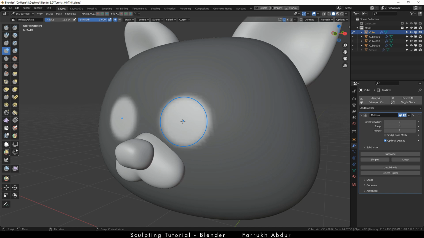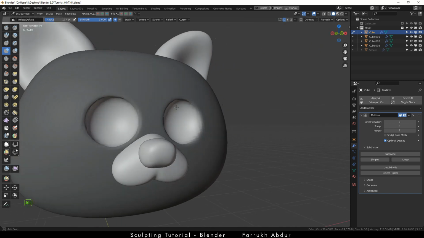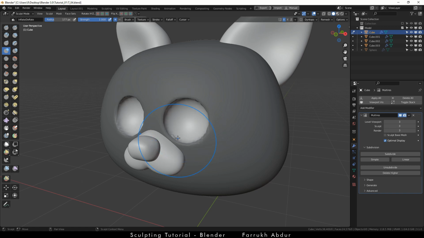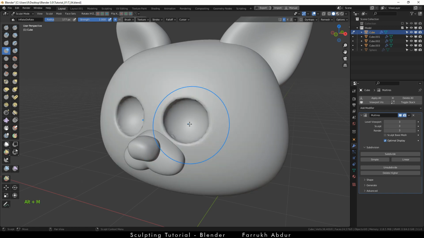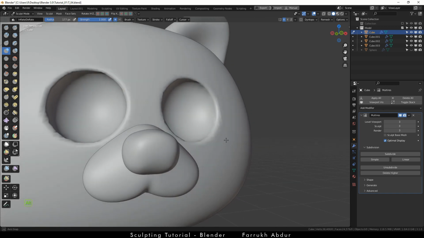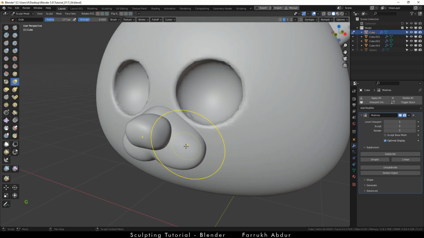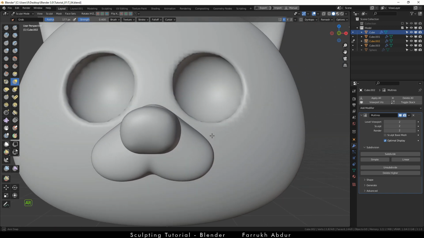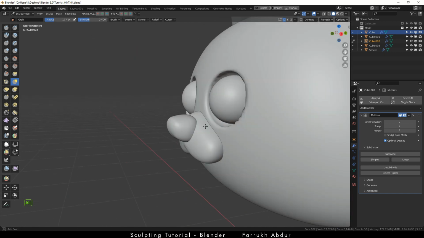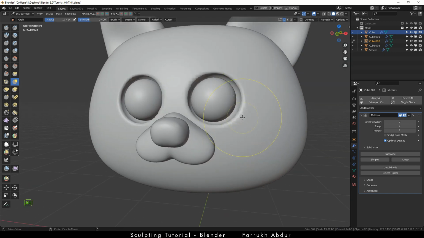We will use the inflate brush to sculpt smoothly in the eye area. Select this brush and change the strength to 1. Increase the brush size as well. Press Ctrl and while holding the left mouse button, start sculpting. After the eye socket sculpting is done, press Alt-M to clear the mask. You will see a smooth round area sculpting in it. If you see the nose part showing up in the eyes, then we can easily move it later. Now select the head object while holding Shift, click the eye borders to smooth the edges of the eyes.